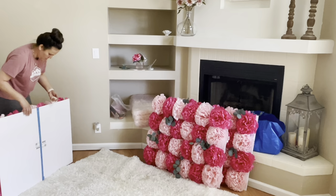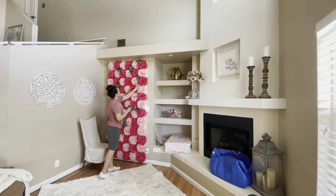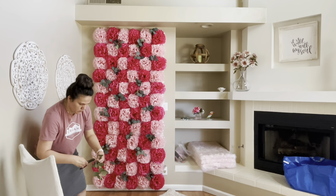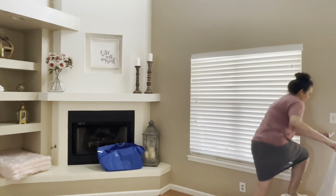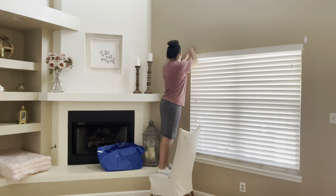And as you can see, I had to get started on the cleaning. This was a day before this party was. So not only was I cleaning, I was setting everything up, and this was so fun. So this is the DIY flower backdrop. One of my friends from work recommended I use some type of greenery so it looks more like a rose garden backdrop, and I'm so glad she did. I found this eucalyptus garland at Hobby Lobby, and the his and her section was 50% off, so I bought two eucalyptus garlands, just clipped those off with wire cutters and put them in where it looked like there were a few bare spots, and it came out great.